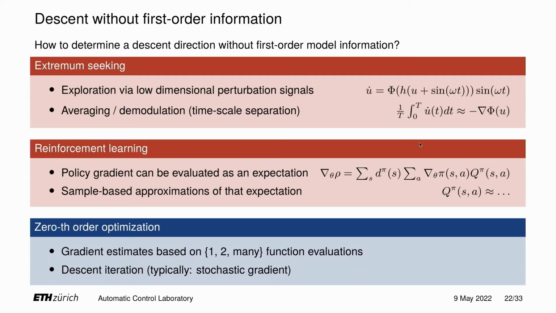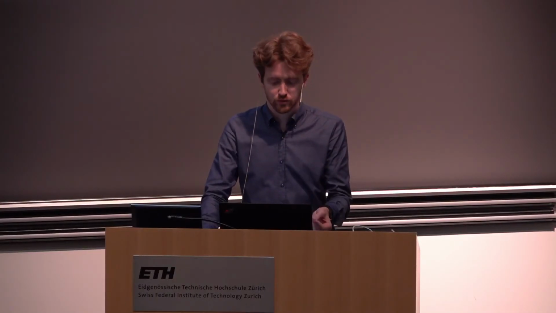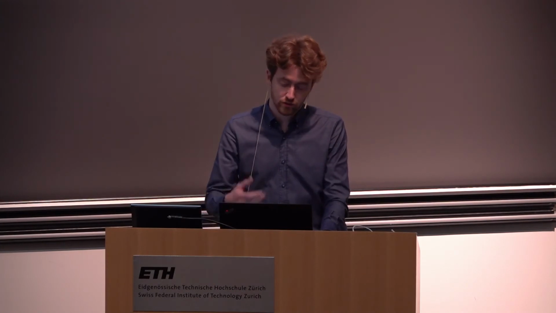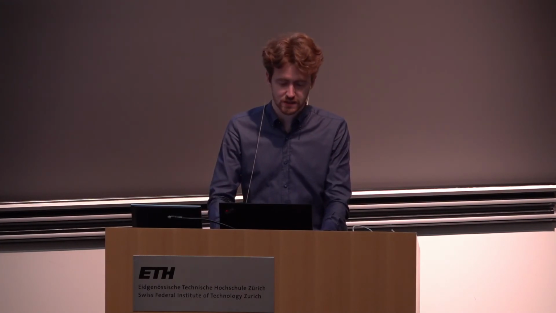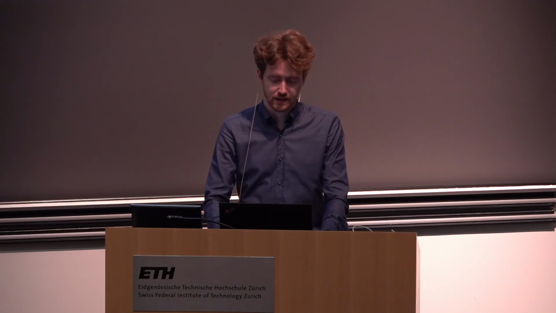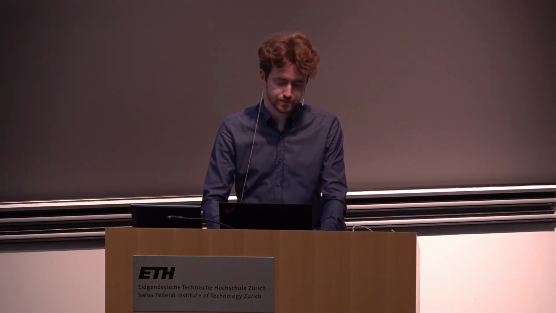You can easily see that if you integrate or average this over a period, then what doesn't vanish is a term which is an approximation of the gradient. Okay, so from only a measurement of the output of the system, or of the value of the cost function, you get an estimate of the descent direction. So there's a trick that allows you not to need sensitivity information.